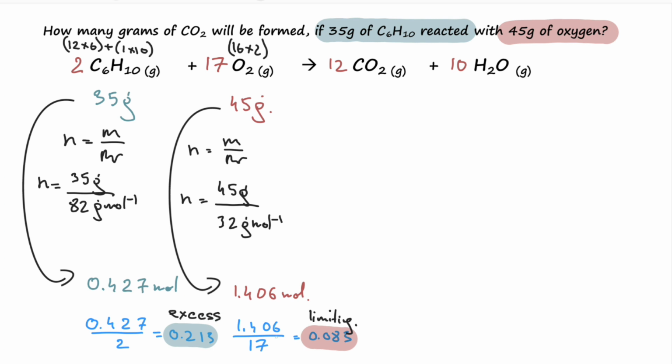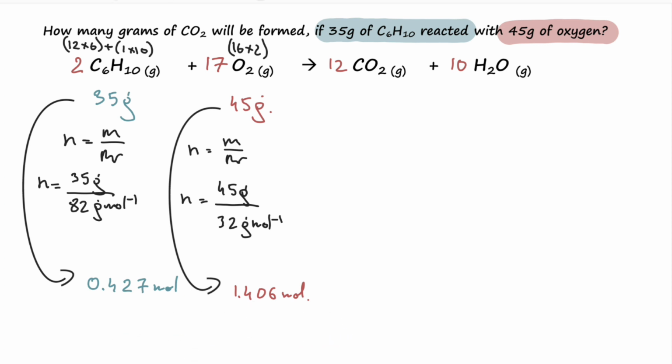Okay, so one more time, guys. If you divide the number of moles by its coefficient, you will find a value. The smallest one will be limiting, and the biggest one will be excess. We will require only the limiting one. That's why you can erase everything and just write here that the mole of oxygen will be assumed as limiting, because we will use it to calculate the number of moles of carbon dioxide.